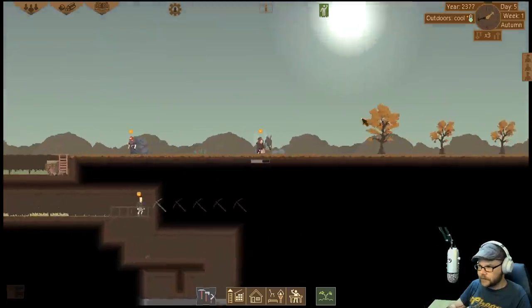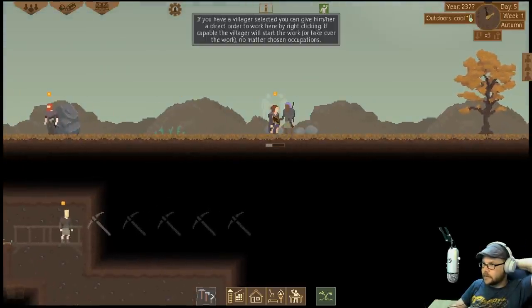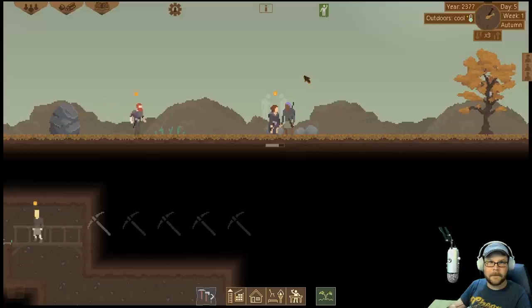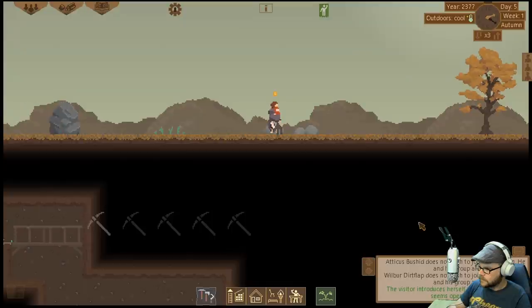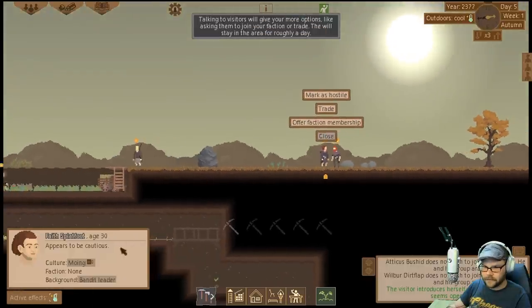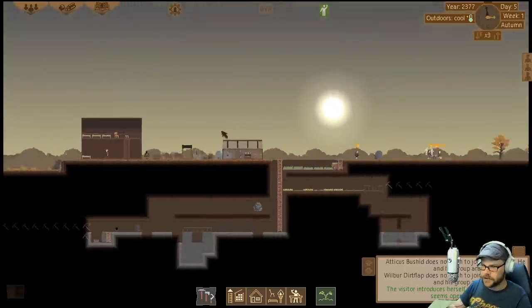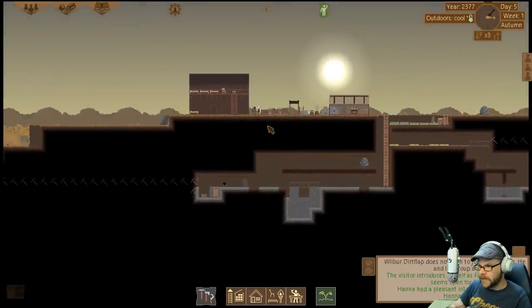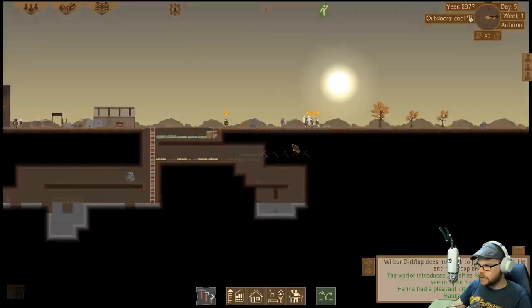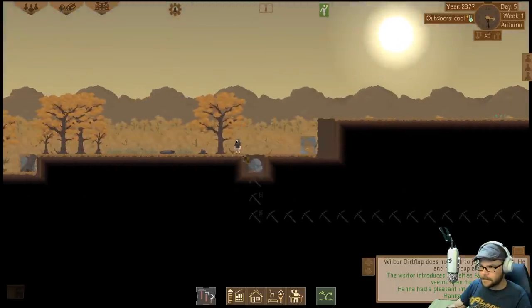Are you trading? Is that what's going on over here? What's going on over here? Oh, we got Faith Splatfoot. But she's not really that happy, though. She's cautious. She's a bandit leader. Yeah, hey. Join us. Hopefully won't make her too mad. He has the iron right there. Let's see. There's that one. Let's go. Is that rope done? Oh, it is. Oh, there we go.